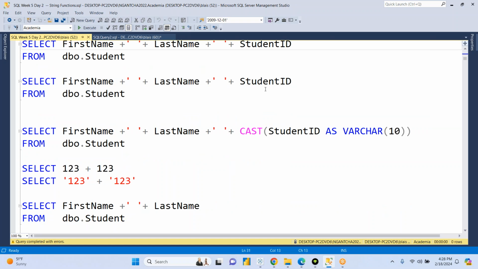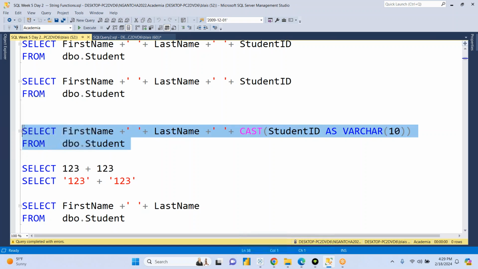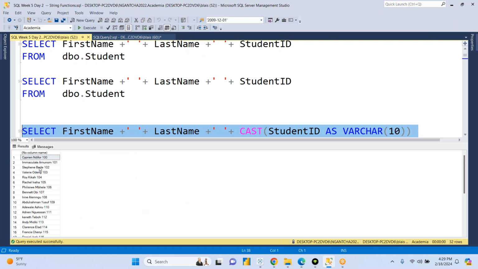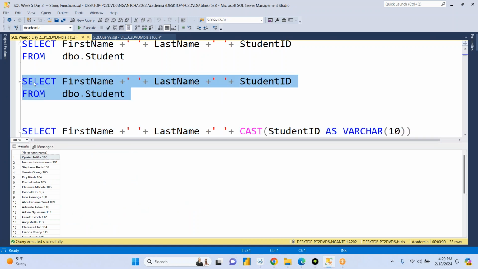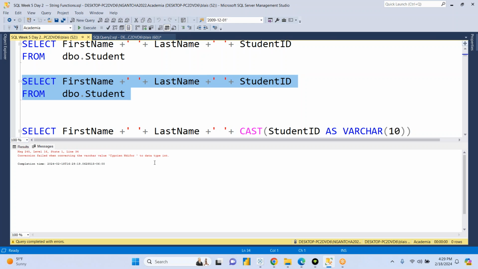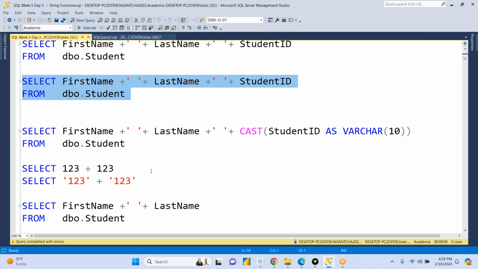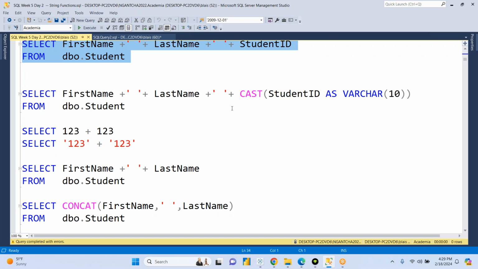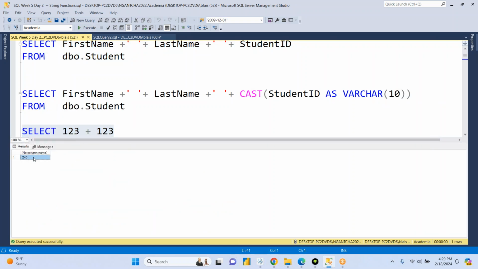So see what we're gonna do. We're gonna target this as the integer. We're gonna transform it as a string varchar, so that it's in the same data type with this. See, this one is varchar, that's string. This is varchar, that's string. So we're gonna transform student ID as varchar, so that we have 3 strings, 1, 2, 3, and we can now join them together. Execute. You see that they now go together. But without converting it, you have an error. You see that this is very, very important. But then the good news is that when you use the concat function, you don't need to do that conversion. So let me just, I'll get to that gradually. This right here again is just to demonstrate that same knowledge.